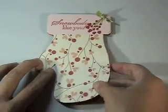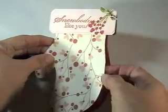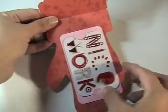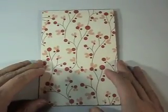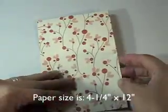And today I'm bringing you this little mitten, and it's actually a gift card holder, which just gets tucked inside like this. And I'm going to be walking you through all the steps you need. On my blog, you'll be able to find the PDF so you can just print it out and cut out your mitten. So you'll start off with a sheet of paper, and the dimensions are listed below.